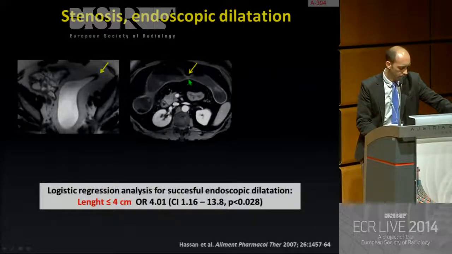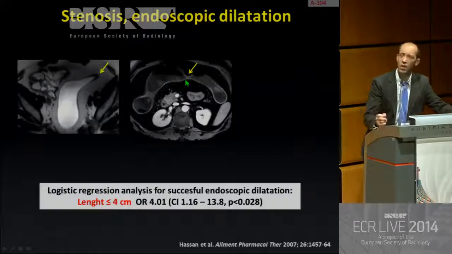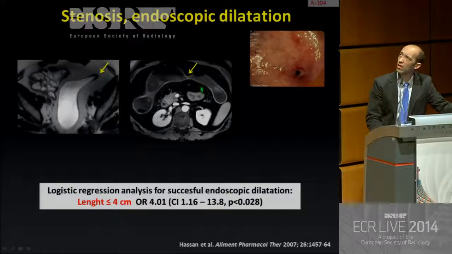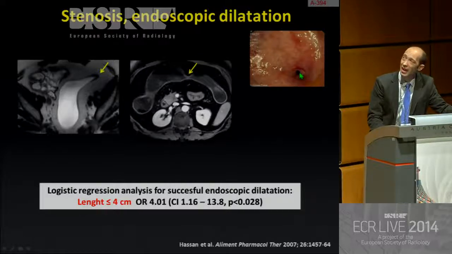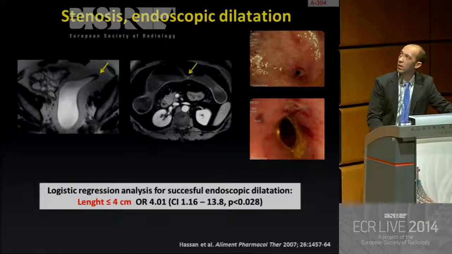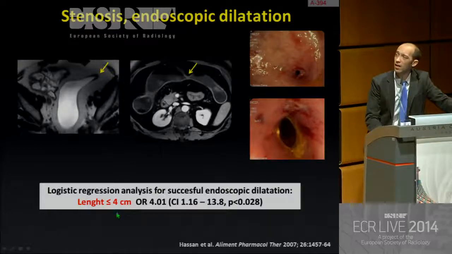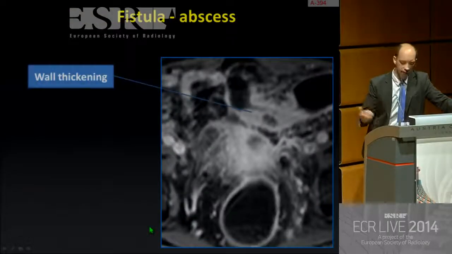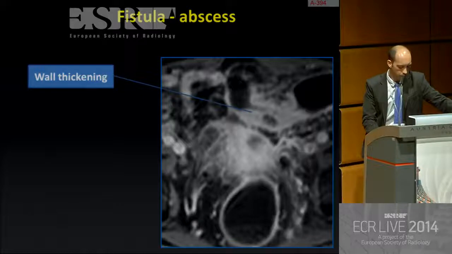It's important to try to assess the length of the stenosis in the colon, because it's an area where endoscopists can easily arrive, and in the case of these obstructive lesions, the endoscopist can only see this little hole, but doesn't know what there is beyond it. But if the stricture is very short, and short means less than 4 centimeters, they can easily dilate this stenosis, and this information is key for establishing the treatment. If the stenosis is longer than 4 centimeters, it's unlikely to get a successful dilatation, and then the patient may move to surgery if symptoms persist.